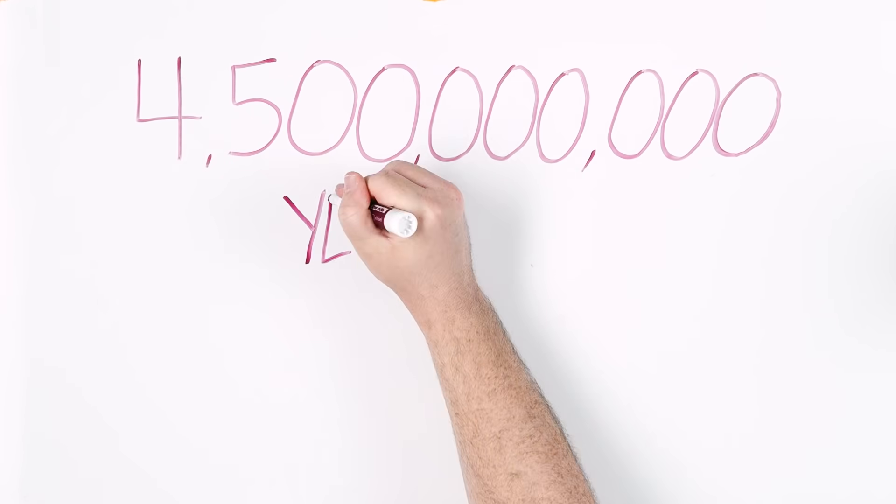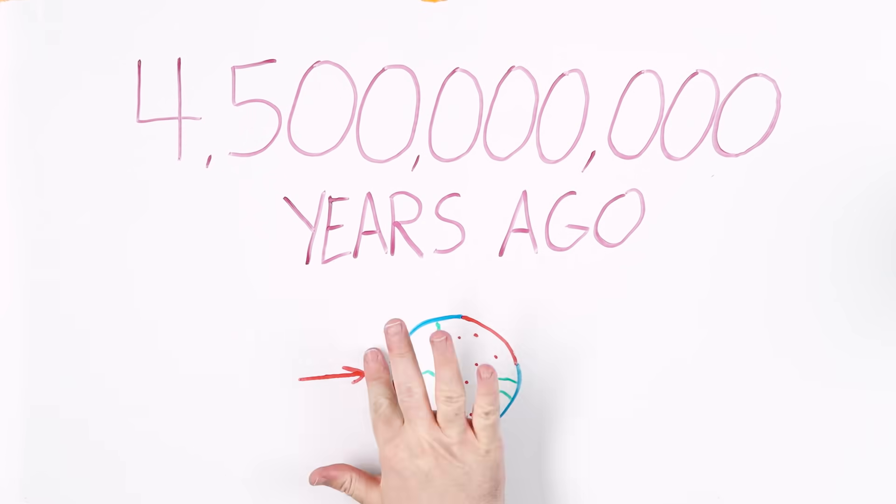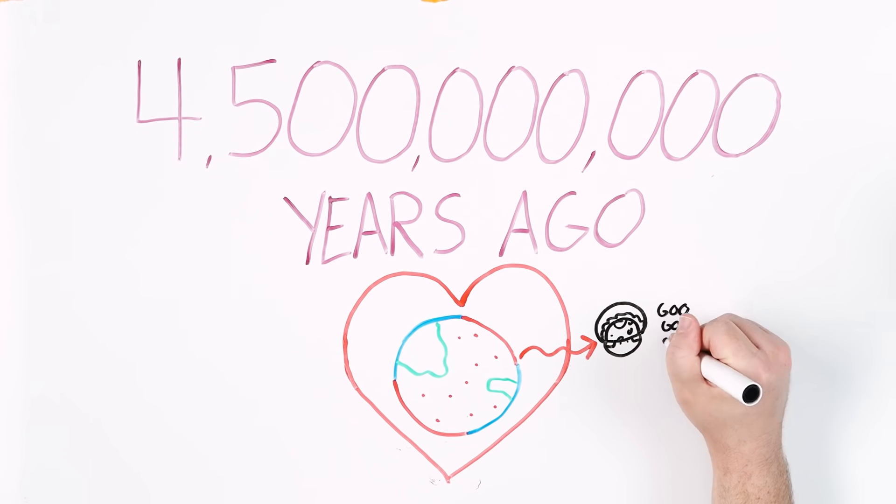Now, the moon was formed around four and a half billion years ago when a Mars-sized planet collided with a yet-to-be-fully formed Earth. When this happened, they melted into each other and reformed as one body, which is kind of romantic when you think about it. And the moon was a piece that spun off from this new mass, kind of like a baby if you will, thus furthering this intergalactic fairy tale.